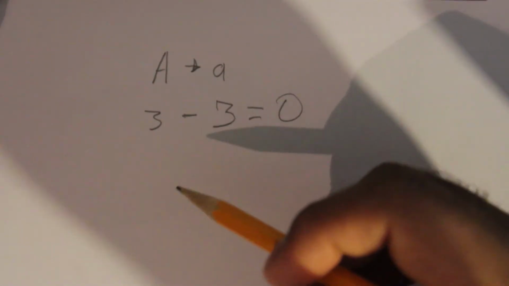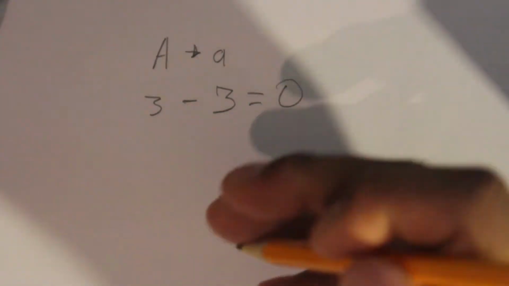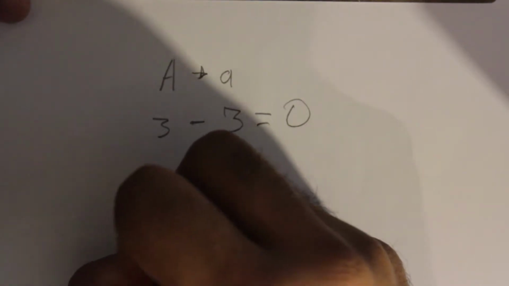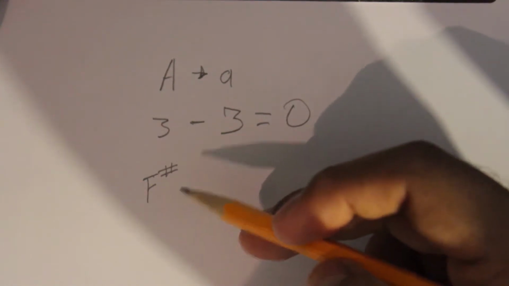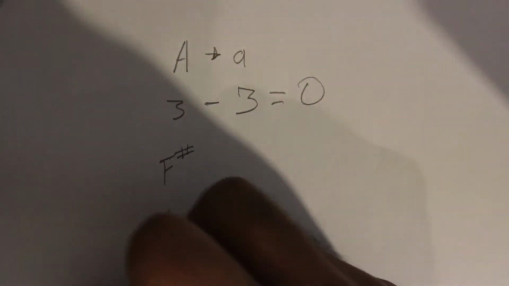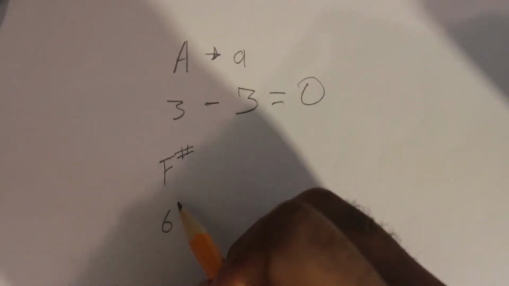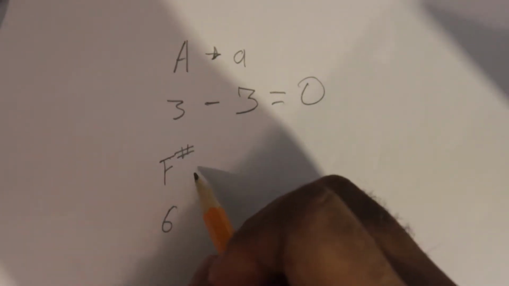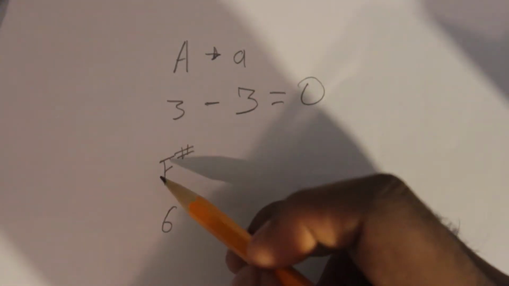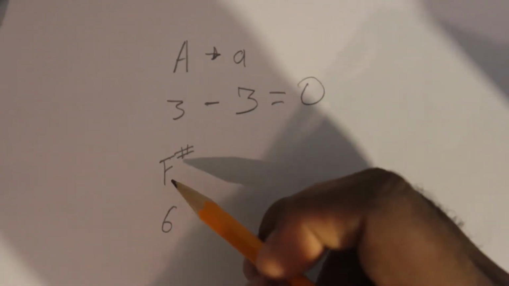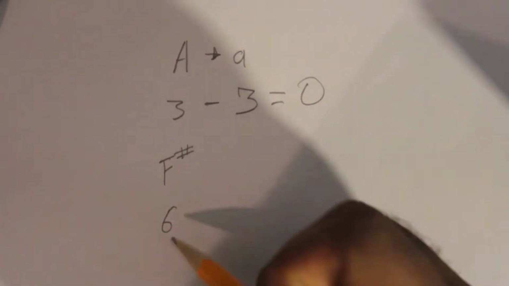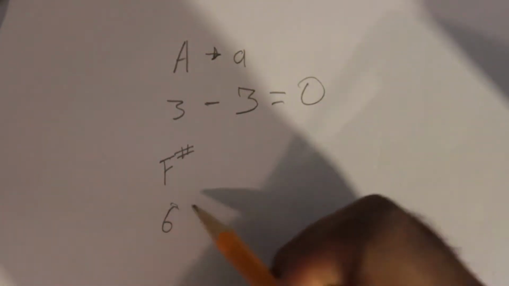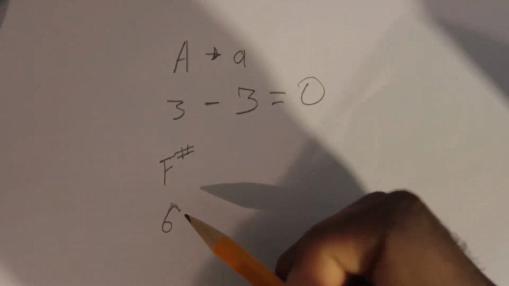What else could we go over? Okay, let's do a difficult one. F sharp major. Do you remember what F sharp major has? F sharp major has 6 sharps. Positive 6, right? Because remember, F major has 1 flat, and from F to F sharp, you have to add 7. So -1 plus 7 equals 6. Alright? So F sharp has 6 sharps. F, C, G, D, A, and E.